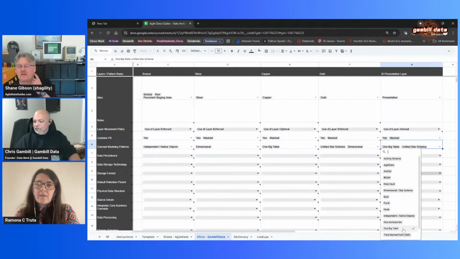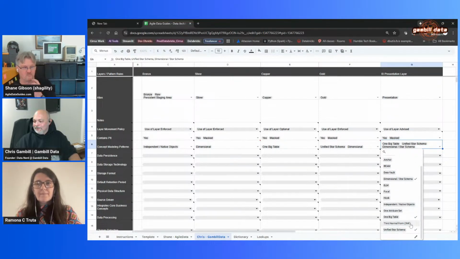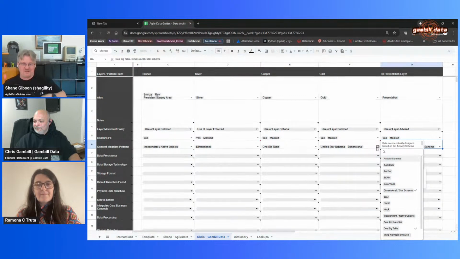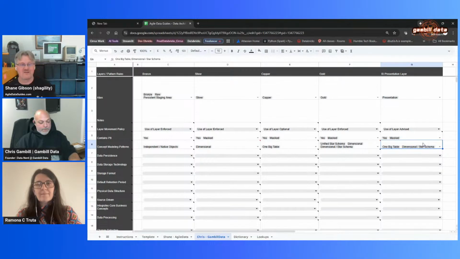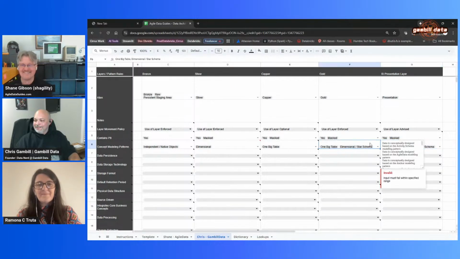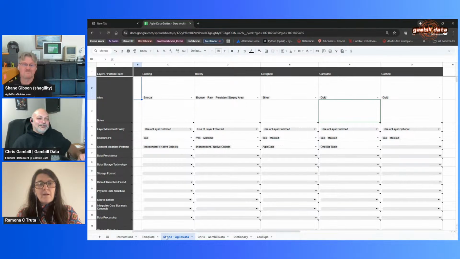So I can change that list and see if that fixes my problem, because you're not the first person to pick the unified star schema, thinking it's the original star schema pattern, not the Papanini Bridge one. Thank you. Good testing. Right. There we go. Awesome. All right, Ramona, your turn.